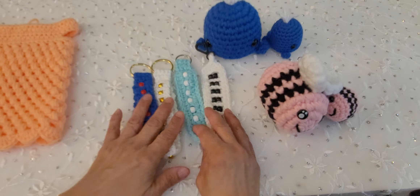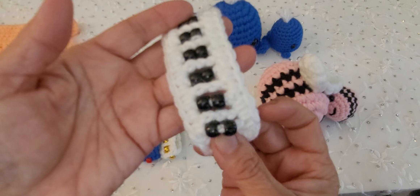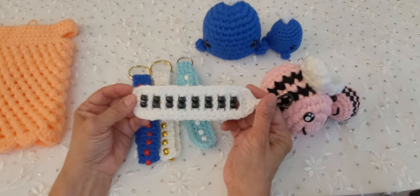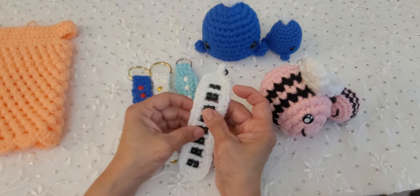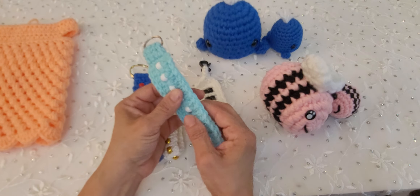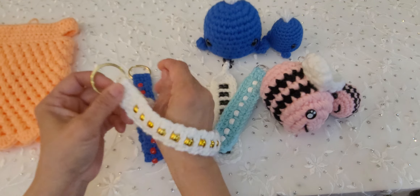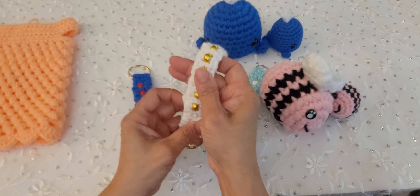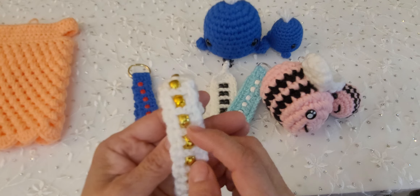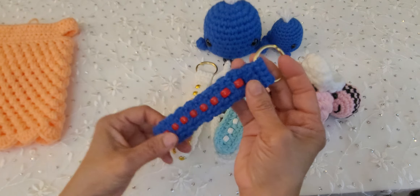Then I also made this pattern — it's a fidget spinner as well. This one has two pony beads on here. Very easy and simple to do. I put it on a key ring so you can attach it to a backpack or something, and you can spin these little beads around. This one only has one bead, and I added a key ring so you can put your keys on it and fidget with the beads. Then I made this key ring which is a wristlet version — you can put it on your wrist with your keys, and these little beads do spin if you want. These gold beads I got at the Dollar Tree — they had gold and silver.